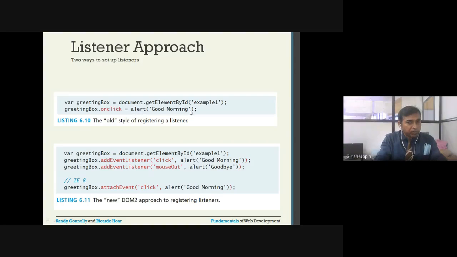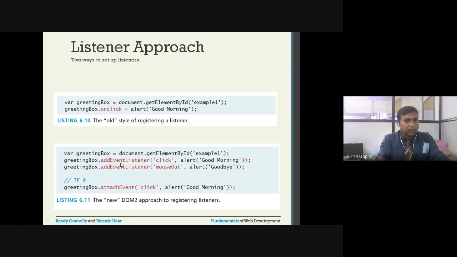In this example, it is just a pop-up message with a good morning message. That is how the listener is implemented here. All this code is in the JavaScript file, not in the HTML document. The other way to do it is addEventListener.